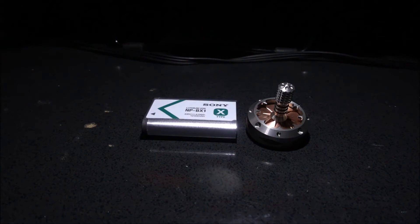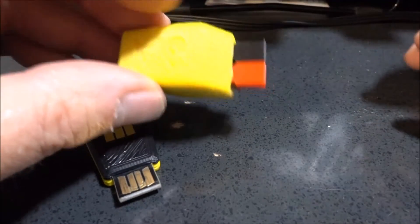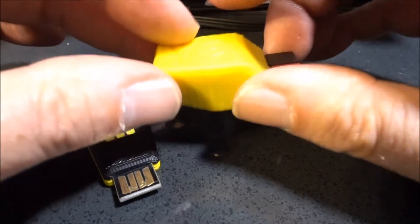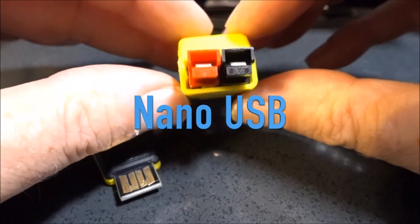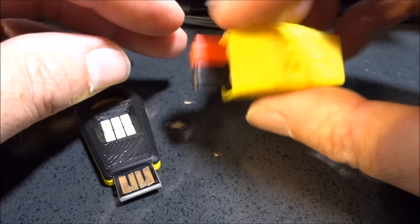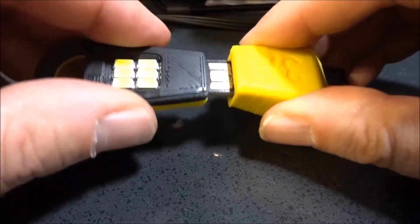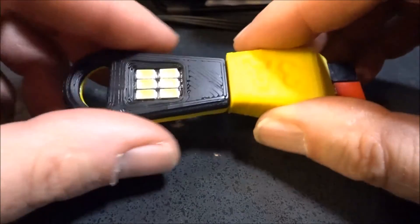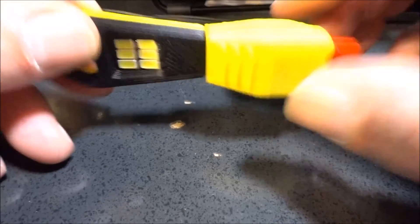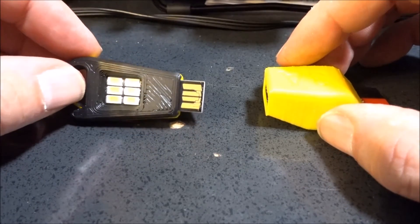To power this little guy up in the field, there's also this little nano USB converter. It converts Anderson power poles to a standard USB — it's 3 amps — another little deal from Hardin Power Systems. It's a 3D printed body, and I have no idea how they pack the guts of this thing in there. It also comes with an LED indicator that tells you it's on and ready to go when it's plugged in.